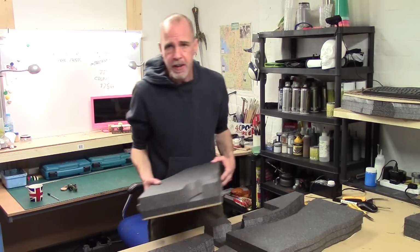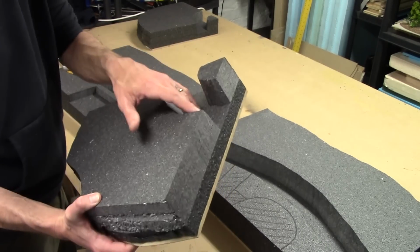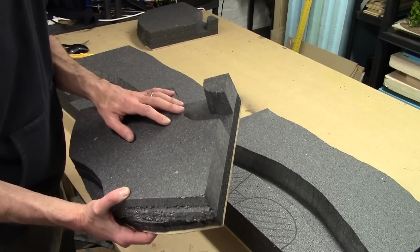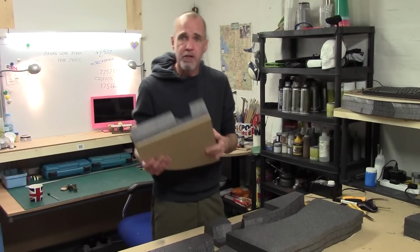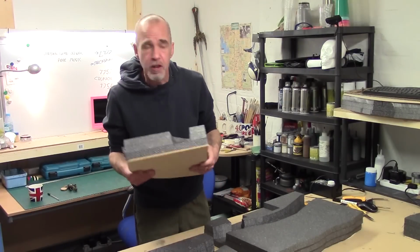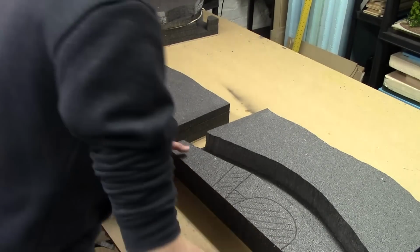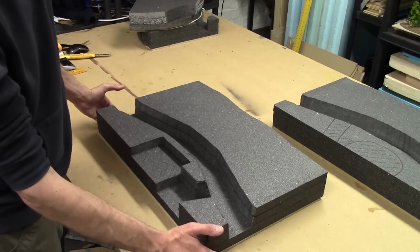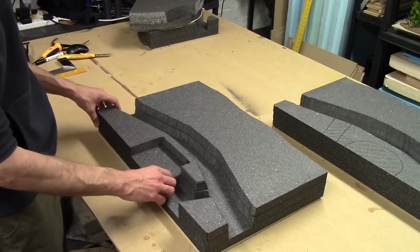Now, another little tip is, as you're shaping all these, don't glue them together then shape them. This is what Mel did on this one. I cut my bits and glued them down, but I forgot I've got to do emplacements on this sort of stuff, which means I need a router to cut it out because I can't cut the individual sheets. So while you're doing your major cutting, don't be Mel, don't glue your sheets. With this one that I've already started cutting, they are separate sheets, which makes it a lot easier to cut.